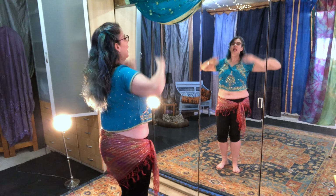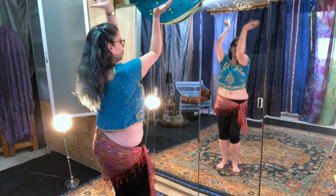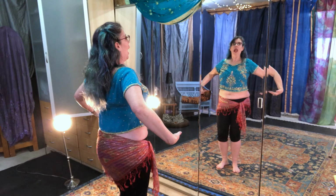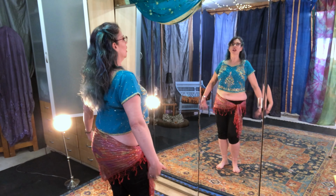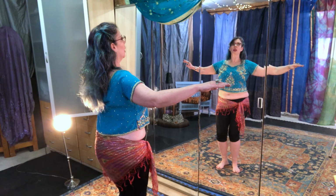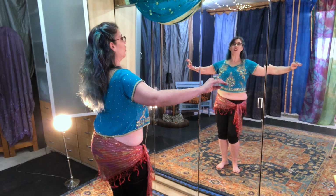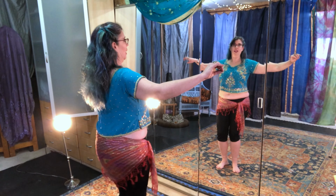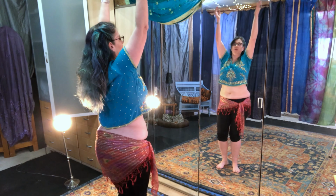Start to feel that movement in your hips being separated from the rest of what you've got going on in your body. So try to think of your belly button as a cutoff point. Your movement is happening from there down. From here up, to be motionless. Now it's going to take you a little while to get there. There's small little muscles that you're going to have to get woken up and working. But you're going to get there if you just keep practicing. So just up, up, up. Just a little bit faster.